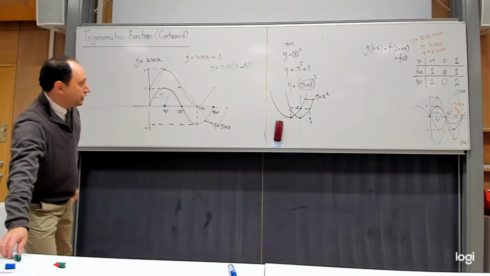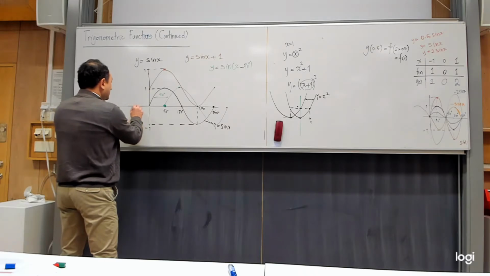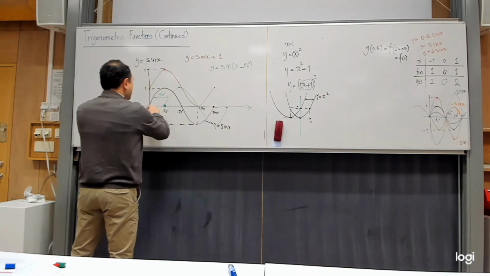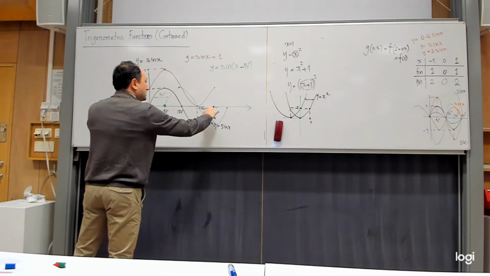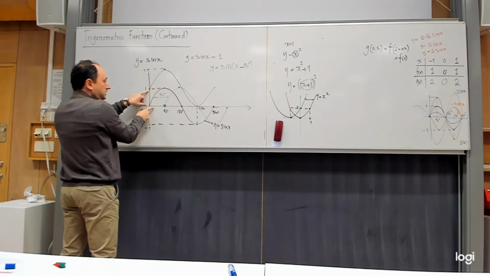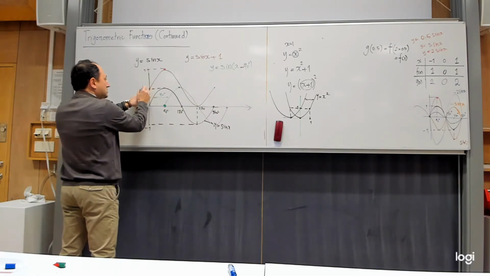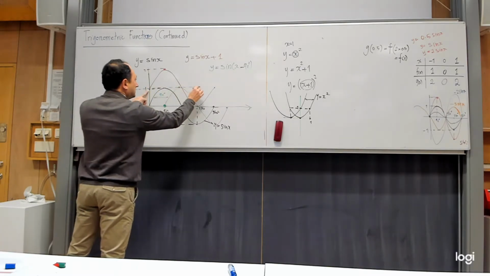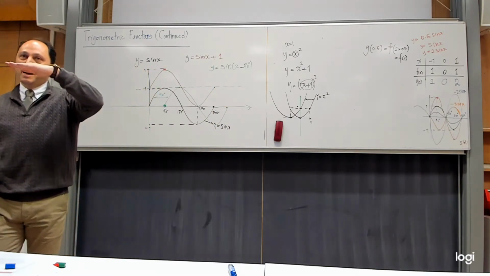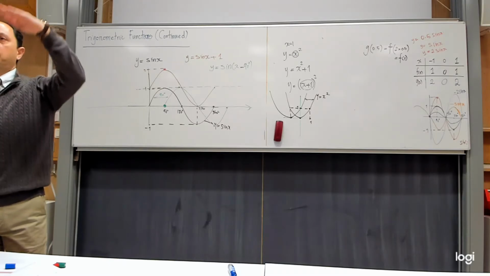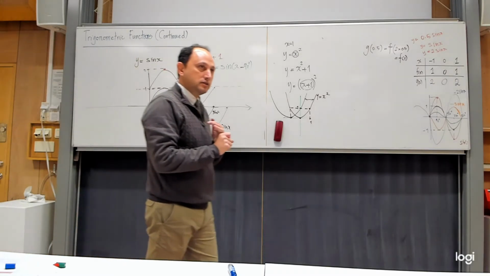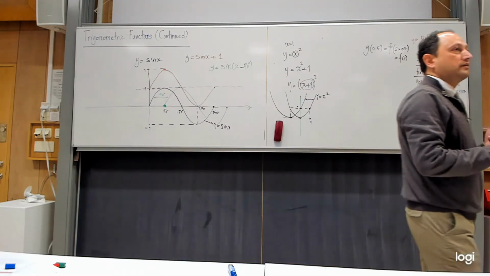Yes? The equilibrium line for this sine function is the x-axis. This wave is going around the x-axis. But this red one is not oscillating around the x-axis. It is oscillating around this axis. Yes? So the equilibrium axis is being shifted up or down. Yes? But the period is not affected. The amplitude is not affected.